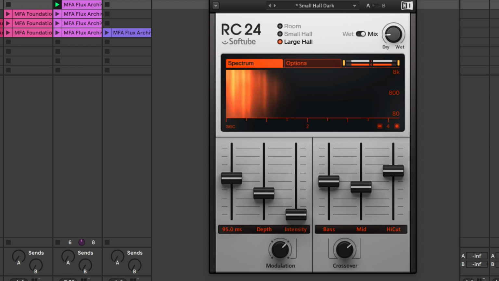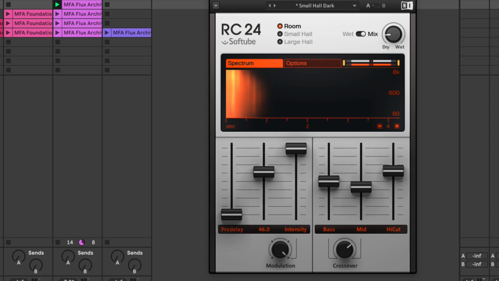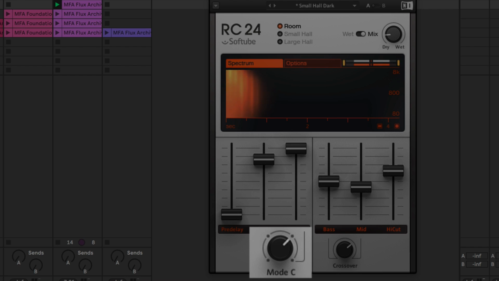There are 6 sliders that govern the main parameters of RC24, with the first left one being pre-delay, and depth controlling the perceived distance of the listener from the sound. So higher depth creating a larger sort of feeling, and lower depth becoming increasingly flat, if you will. Finally, we have 4 modulation modes, with an intensity slider controlling the degree to which it's applied, adding extra sheen and polish to the resulting reverberations.